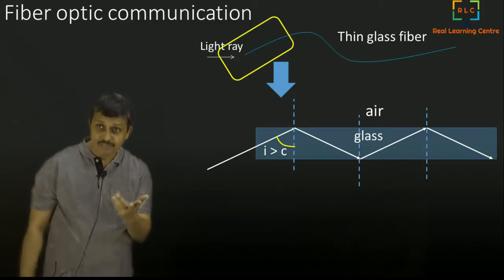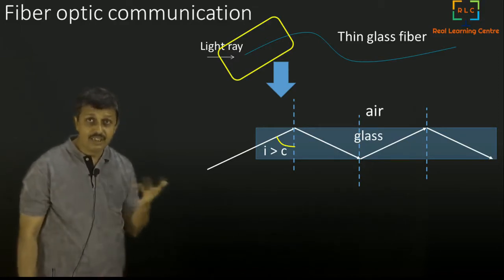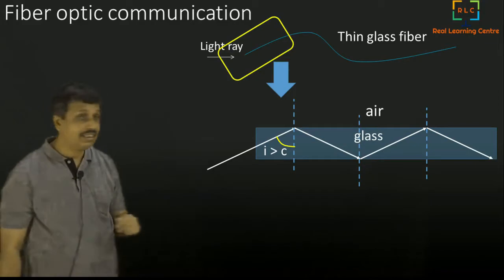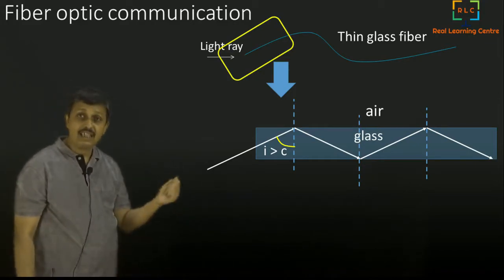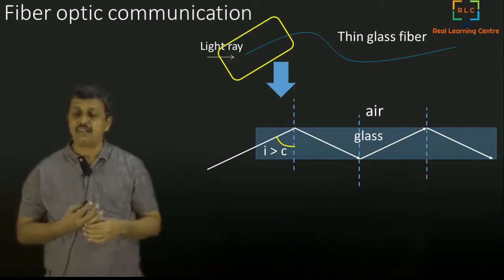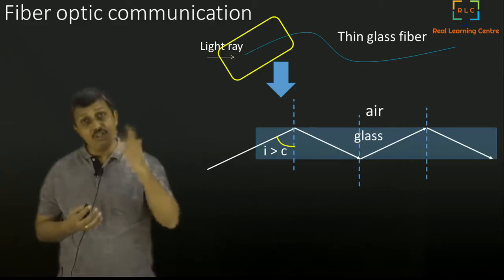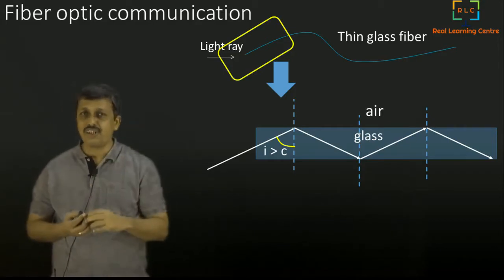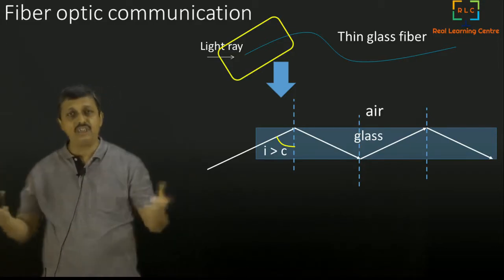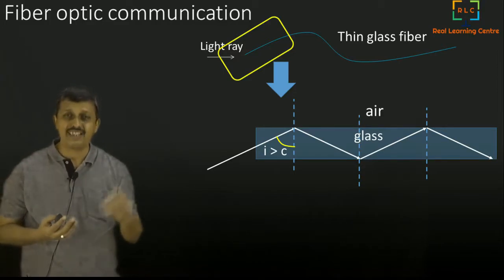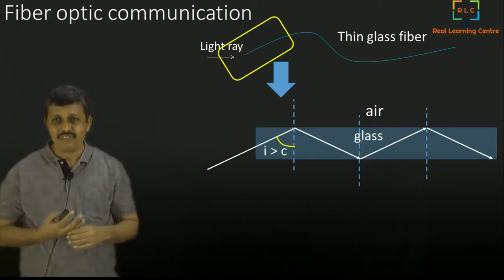What is the use of this? Why, if light goes like this, what is the use of that for us? So what we do is that light is also an electromagnetic wave. So we will learn it a little later. But light is like radio waves, is also an electromagnetic wave. Like our mobile phone communication and our TV communication, most of this happens through electromagnetic waves called radio waves.